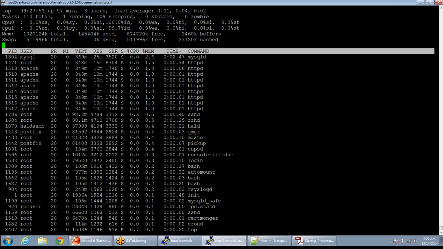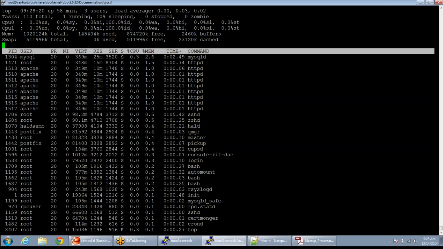Res is your resident memory, which is your actual RAM. Whenever your process starts, it will have a big virtual address space, and then the memory mapping takes place between your virtual space and this RAM. I think there's a device called the MMU, the memory management unit, which is going to take care of this mapping. And then we have shared memory.